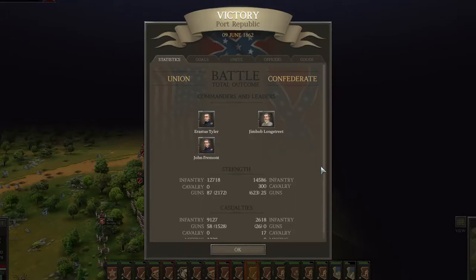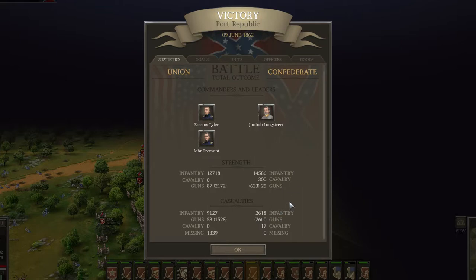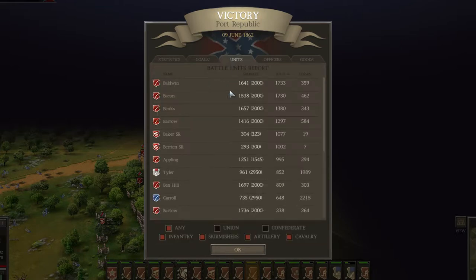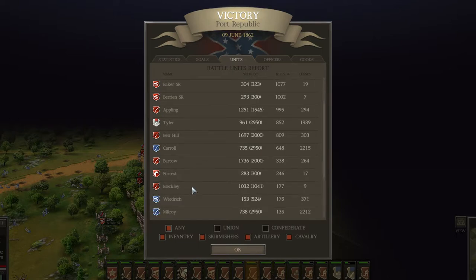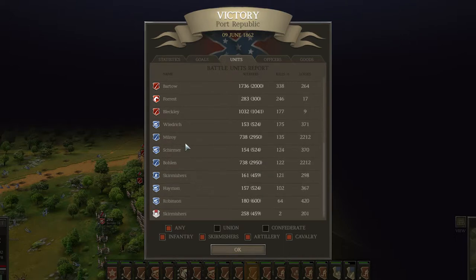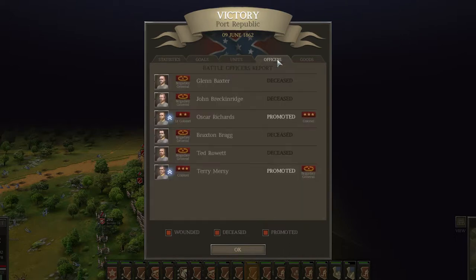Right, fantastic. Okay, so we only lost 2,600 casualties. That's excellent. No guns lost. Units: Baldwin and Bacon did fantastic. Yeah, Bleckley just really wasn't in the battle at all, deliberately, because he shouldn't have been there. That's our problem. Look at that. Four Brigadier Generals down. That's appalling.